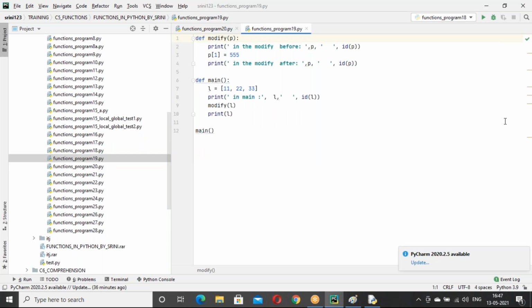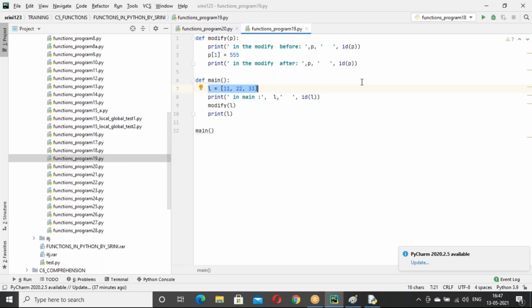Look at this program. Modify is a function. It has parameter p. Then main is a function. Inside the main function, I am creating a list.